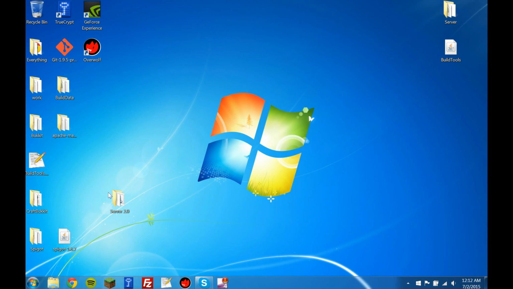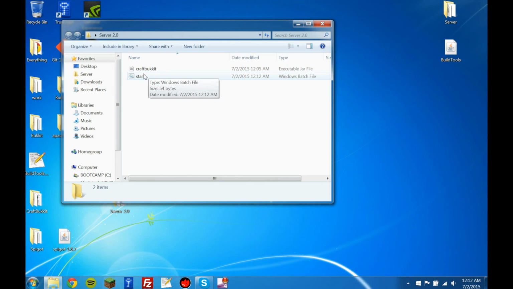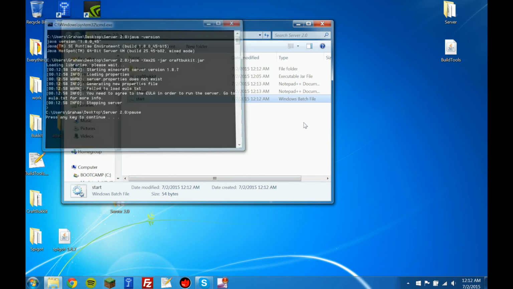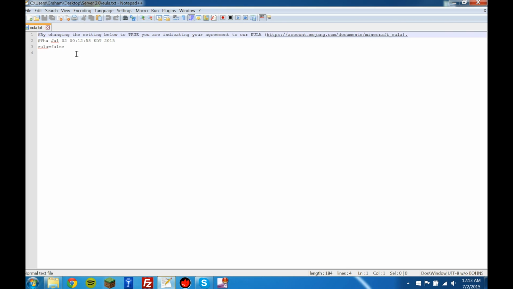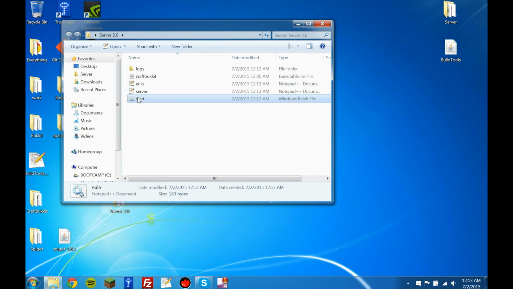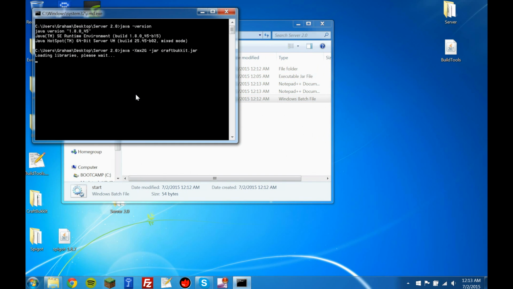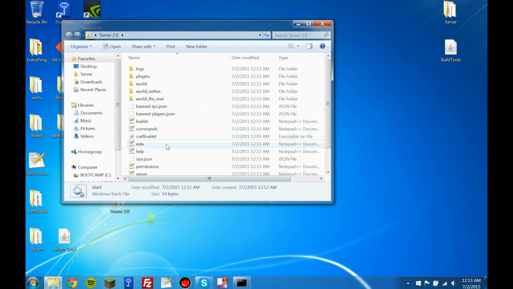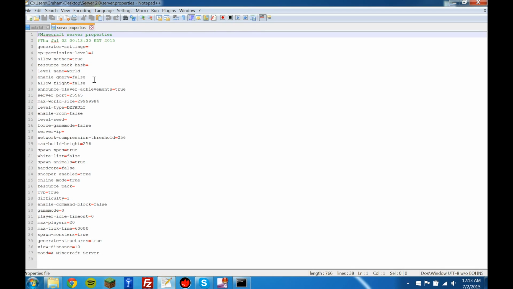Okay? Now go ahead and open up that server 2.0 folder and start that craftbukkit up. And don't worry, it will close out, but that's because you have to accept the EULA terms. Alright? So come over here, set our EULA to true, meaning that you accept. Alright? We're going to start our server back up. Alright, and now that we're done, you can go ahead and minimize this for the moment. We're going to open up our server folder in Notepad++.